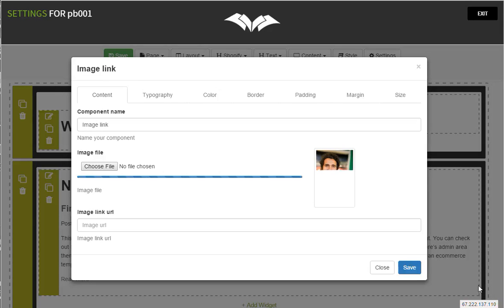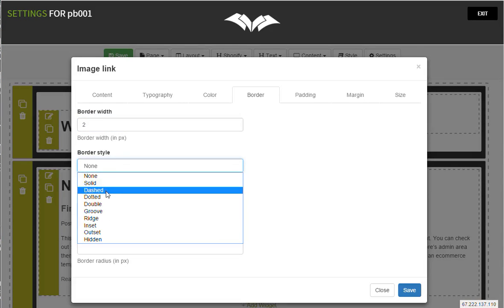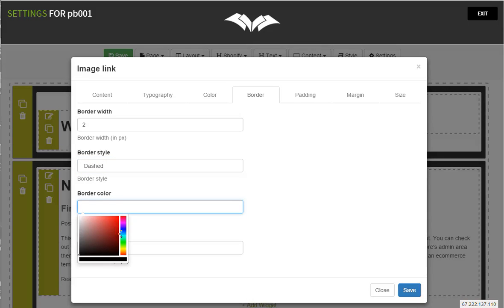and once that's happened, you can do whatever you want to it. You can add a border. You've got your color picker there, and let's do something like that.